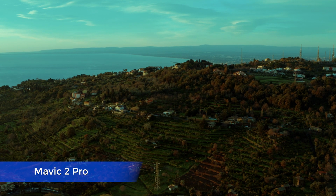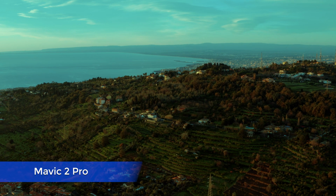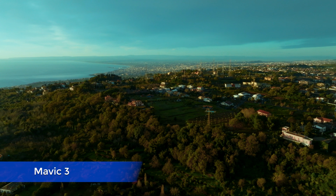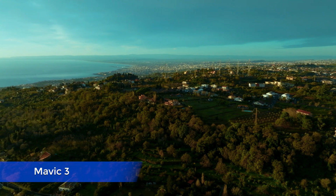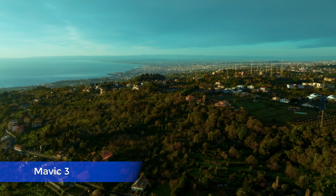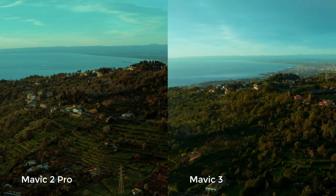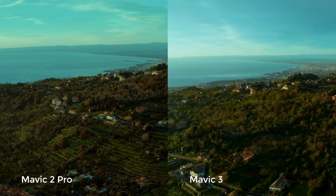With the Mavic 3 there are several downsides in using DLOG. It is not compatible with intelligent flight modes, and for many users, including myself, this is a serious limitation. The profile is extremely flat, and color grading is time consuming. Also, the image on my tablet is very flat, just a greyish blob, therefore it's very hard to compose. I also find it difficult to expose correctly, as the histogram gets fooled by the flat image. This is why on most occasions I tend to use the excellent normal mode.